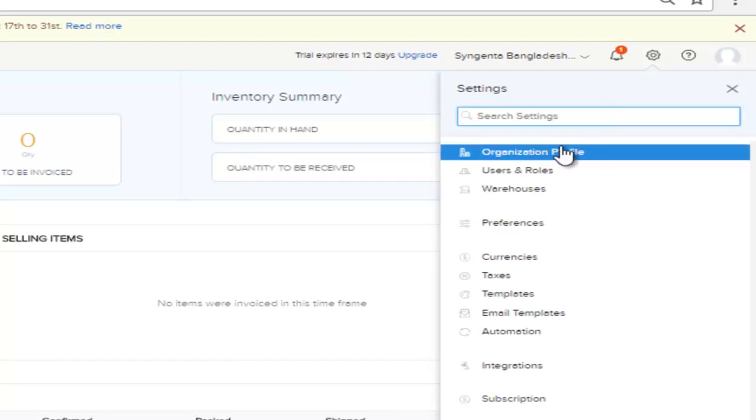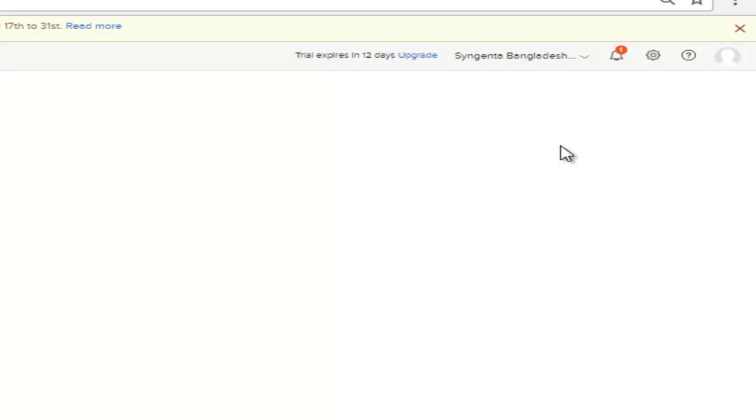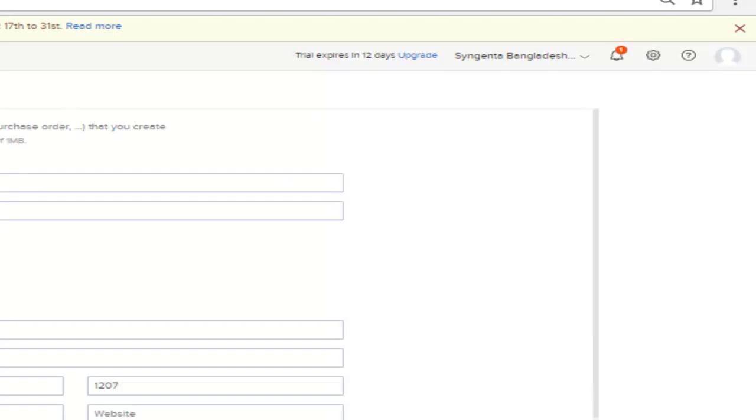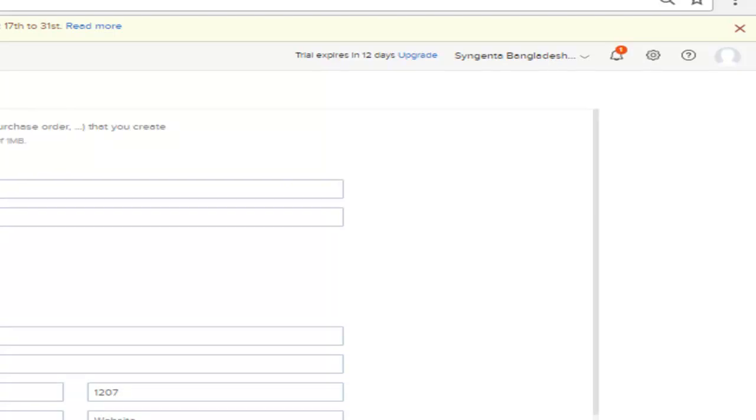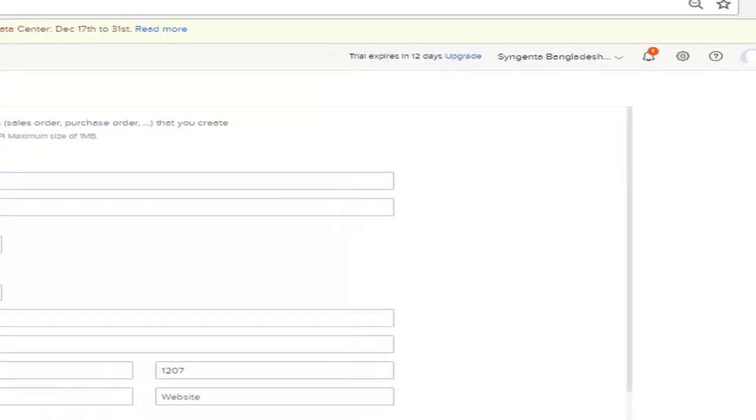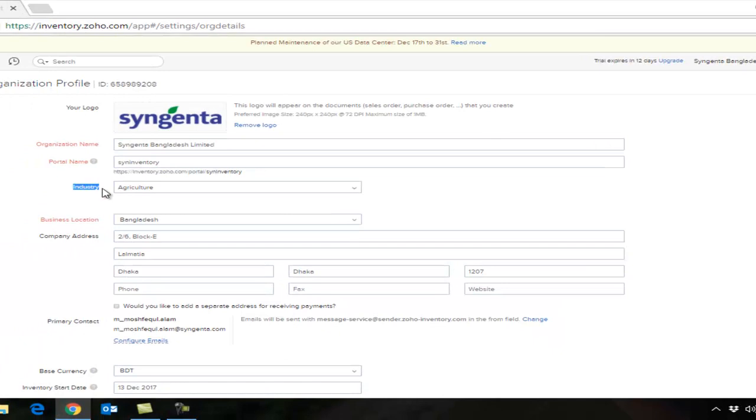Then, first of all, the organization profile: set your company information, company logo, as well as company tax and time zone, etc. Click first on the company configurations, and then you can choose the logo and the organization's legal entity name, and also the organization type, like agriculture, whatever type of organization you have, and this is for the portal.